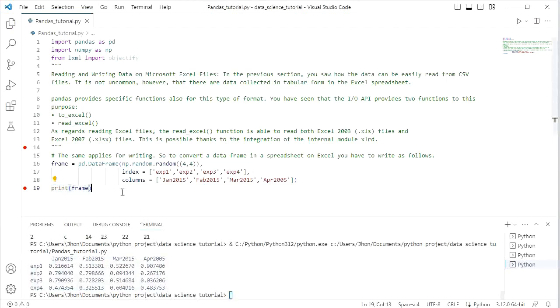Now you can see the data frame, so now we will write this data into a spreadsheet in Excel.